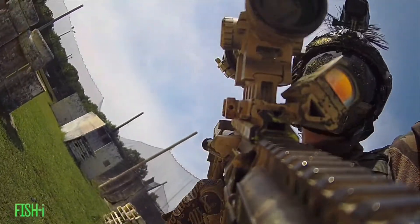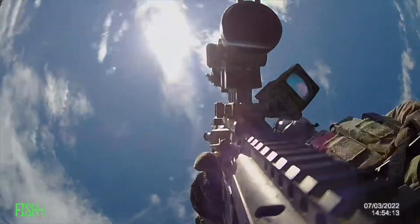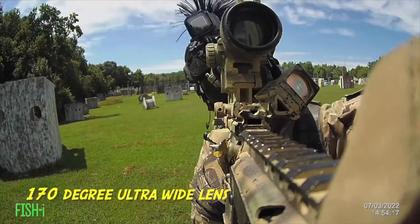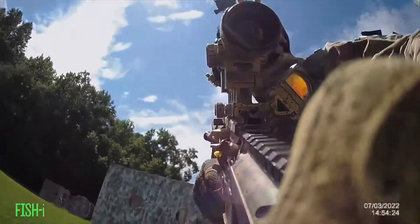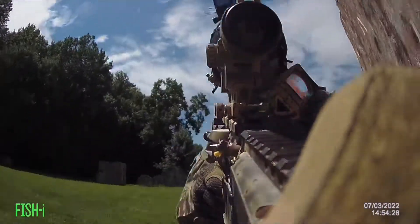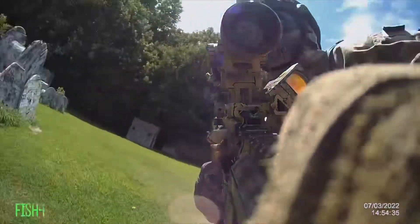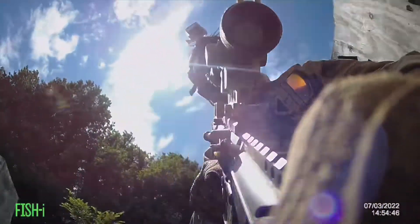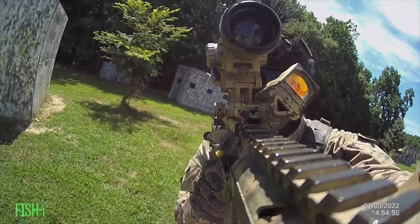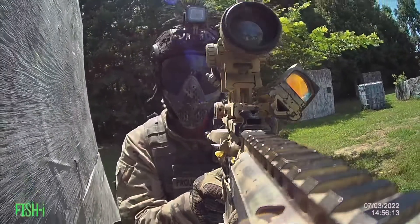Now let's check out the ultra wide lens — got me right in the face. This is a 170-degree ultra wide lens. Great clarity, the microphone's fantastic. It's great that it's waterproof, because if you get paint on it you can rinse it off without having to worry about ruining the camera. Here's another short video with the ultra wide view. I basically use these cameras pointing back at me in paintball to catch if anyone hits me — sometimes people like to see when they put paint on the infidel.